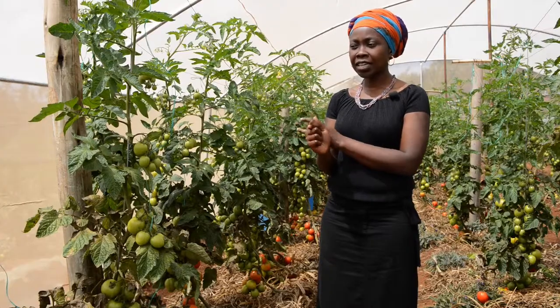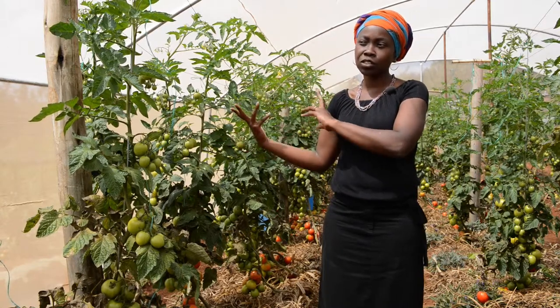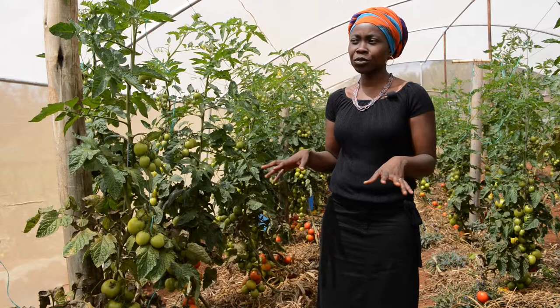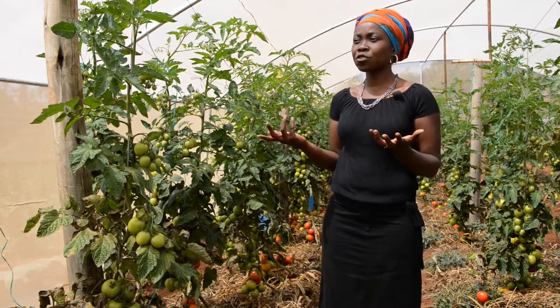With one, he was able to control the aphids very well, so he didn't have any aphids. He didn't use any pesticide. But when he had some cabbages planted outside the net house as a control, those were affected and he had to use pesticide. Inside the house, there was no pesticide use, and he was very excited about it. What we are happy about is that for the first time, he was happy to say that he actually had an organic crop which was safe for human consumption.